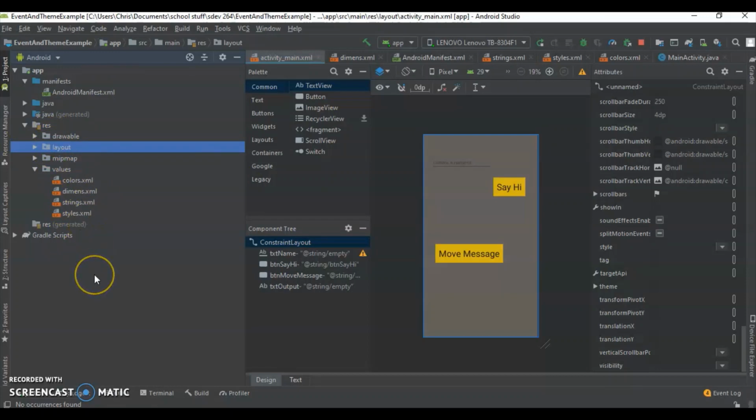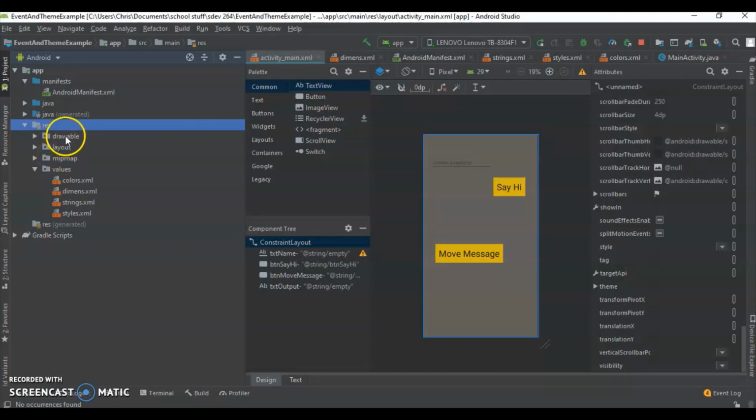There doesn't seem to be anything here that really goes to fonts, or it's not obvious where fonts go. So we need to create that folder. It's just not there by default. So what we want to do is right-click on resources. Remember, wherever we right-click, we get different things.